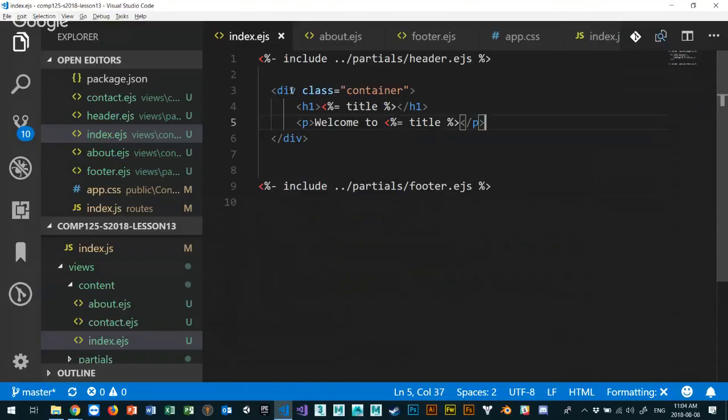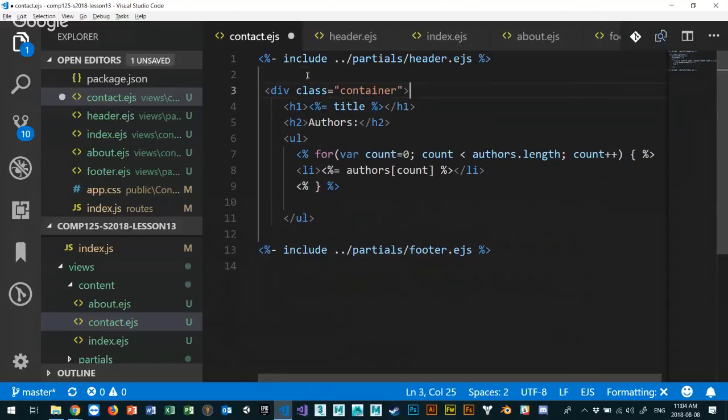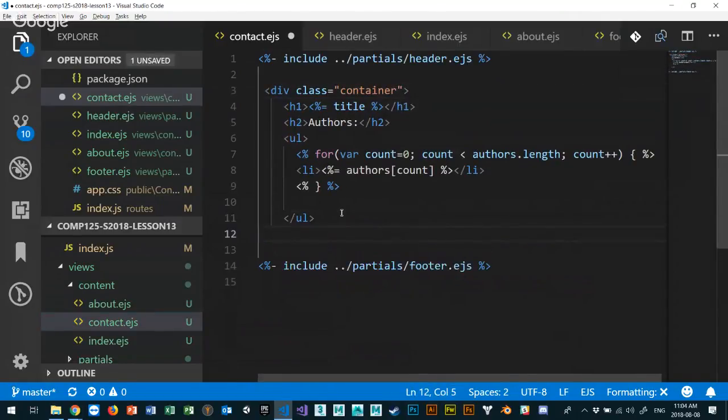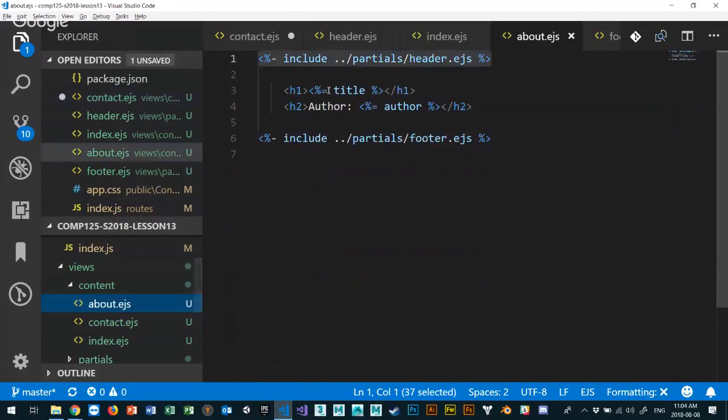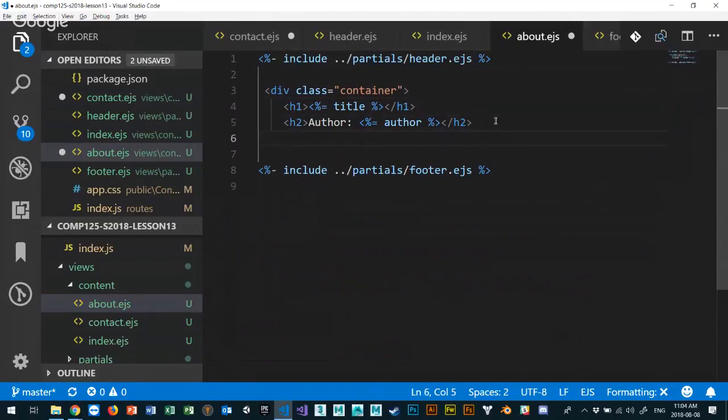If you want to concentrate, instead of having all these files, we could have one, right? Or two, if it's really different. But this idea of the div container and stuff, I want to do that with all of them. So again, going back to contact, I want to put all this stuff in a container, right? And same thing with my about page. Put that in the container. It looks a little better.